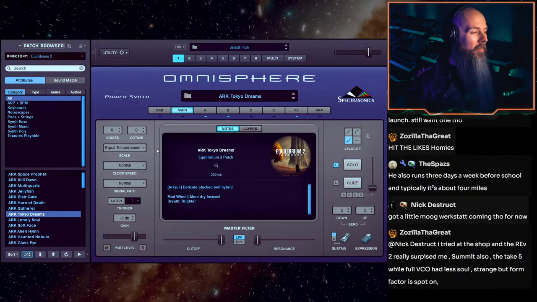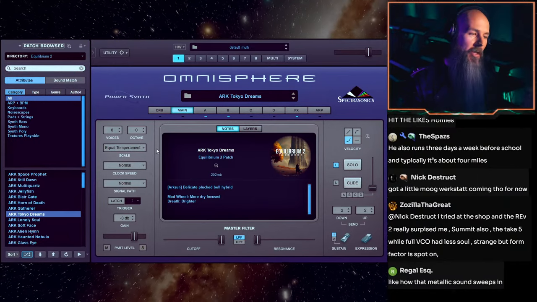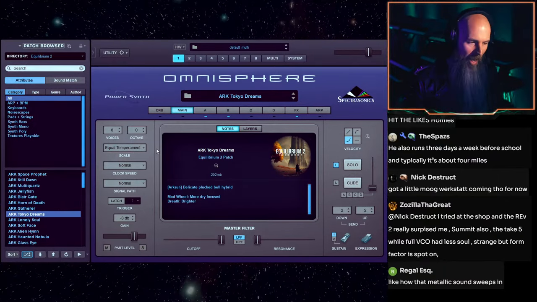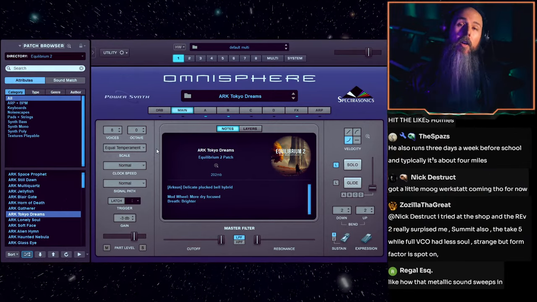Guys, welcome. This is Equilibrium 2 by Arksun, a new preset pack for Omnisphere, curated by the homie Luftrum. Really excited to be checking out these 64 new patches. And from what I checked out before the stream, they're phenomenal.